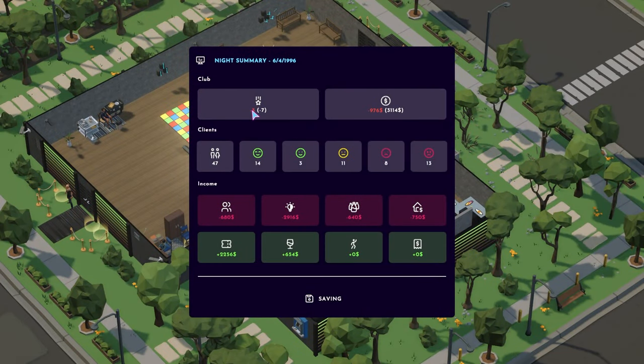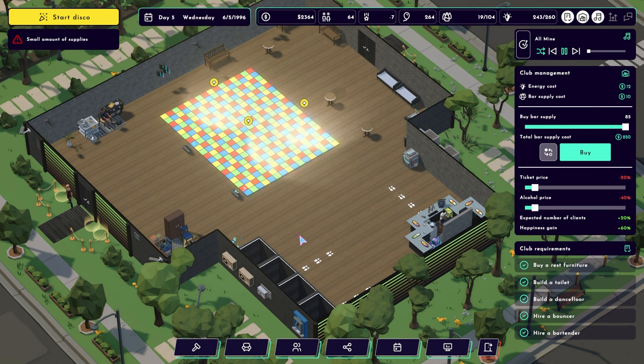I lost 3 repetition. Why do I keep losing repetition? I'm so confused on how we lost $976? What? All right, well, that's a good spot to end this first video. We are struggling to try to get our disco going in 1996.